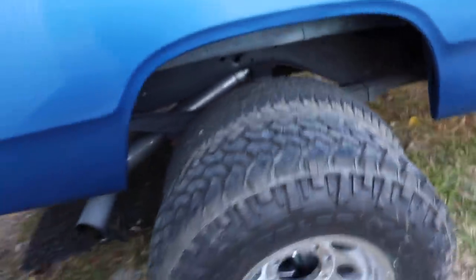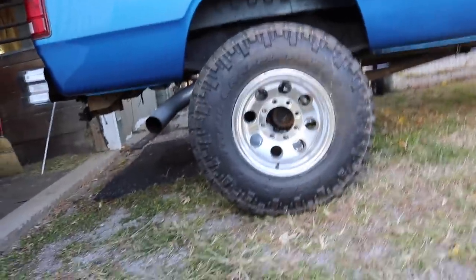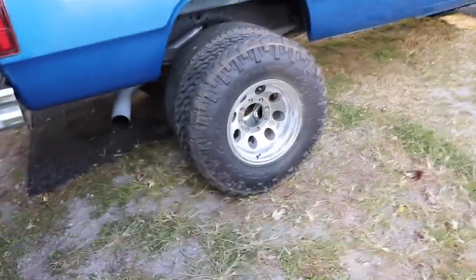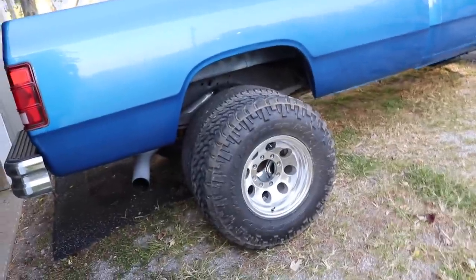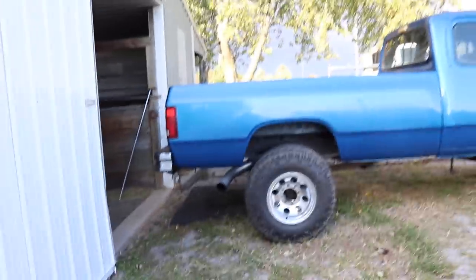Here are the wheels and tires I originally bought specifically for the first gen. Right now I'm rolling on some stock fourth-gen wheels and tires — almost the exact same height dimensions, not necessarily width. These have more offset but they're a 16 by 10 Pro Comp wheel wrapped in a 33 by 12.50 Nitto tire. It's going to look good — we're going to get these bolted back on and get that classy look back in action.